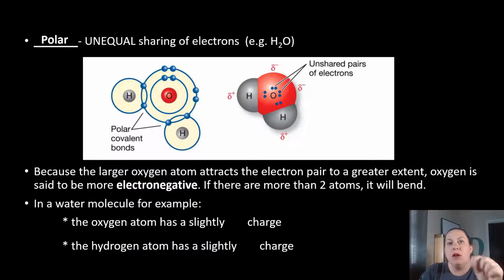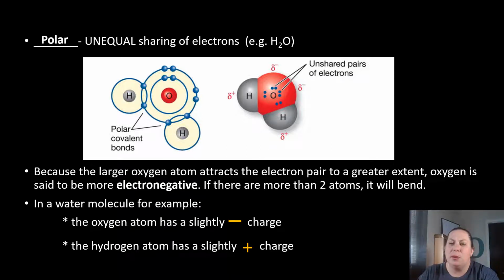The oxygen is the larger of the atoms and the hydrogens are smaller. Each hydrogen is sharing a pair of electrons with oxygen, but the electrons spend more time with the oxygen because it's bigger. Because they spend more time with the oxygen, the oxygen has a slightly negative charge. Whereas the hydrogens, because they don't have the electrons as often, have a slightly positive charge. Again, this is what creates that pull. I have a slightly negative charge at the oxygen, a slightly positive charge at the hydrogen.